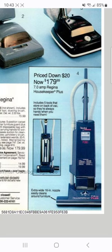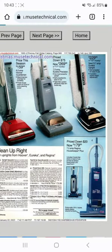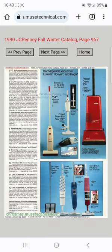Though, Regina did do something right, or something they were notable for. They were the first brand to have onboard attachments on their machines. So the Housekeeper series models were the first ones to have the onboard attachments. So you can thank Regina for the idea of an onboard hose and onboard attachments.